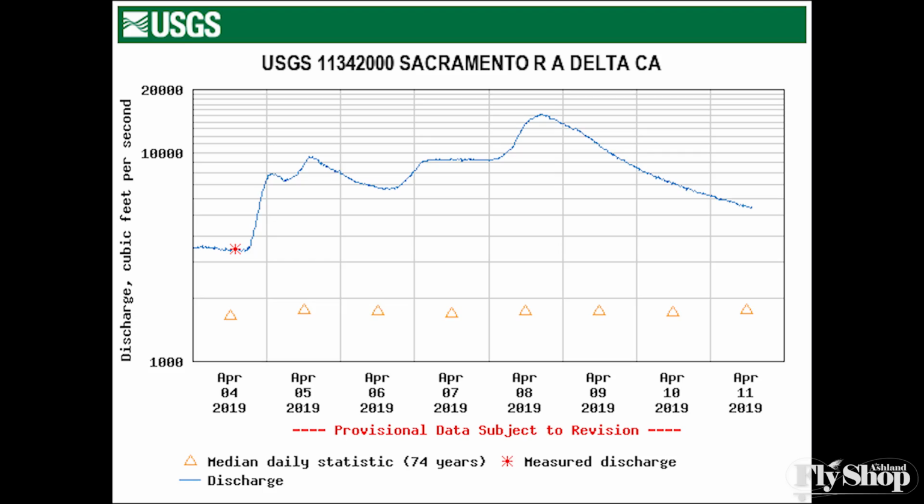Upper Sacramento in Northern California, if we're talking about trout, is a place that we would typically like to fish. I think it's about 5,500 or 6,000 at the lower end, probably down from like 1,000,000 CFS. I know they got a fair amount of rain up there, and I'm sure there's a lot of color in there now too, so we're waiting out the Upper Sacramento as well. That's probably off the table too.